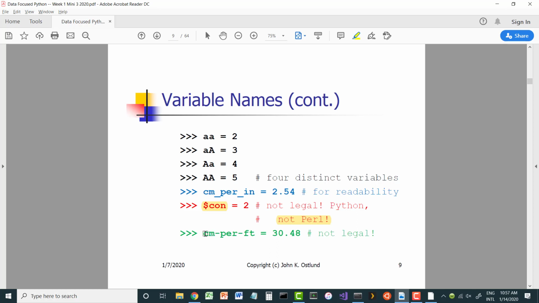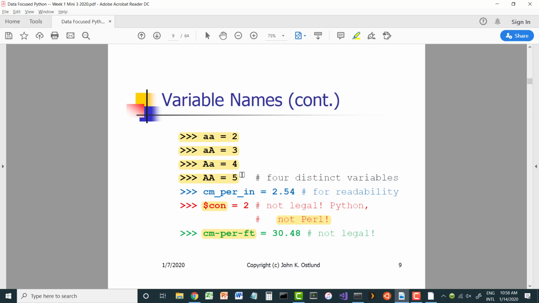Also, be careful not to try to use dashes in variable names, because the dash is actually the minus operator, the subtraction operator, and so if you try to do that, it won't work. These 4 variables up here, little a, little a, big A, little a, big A, are 4 completely unrelated variables. And again, if you write code with variables like this, you should really be fired.